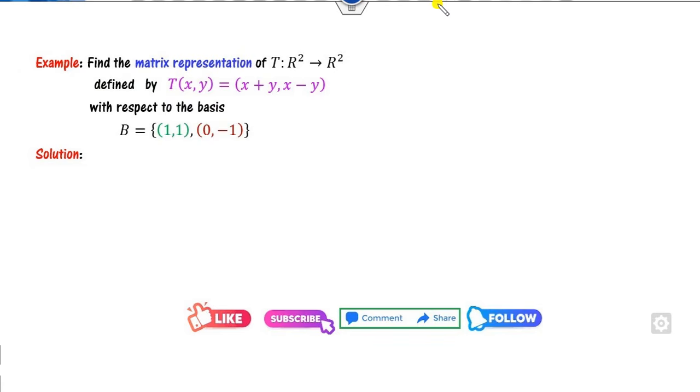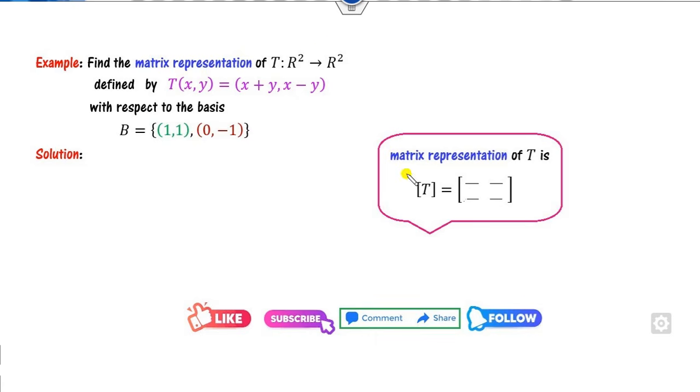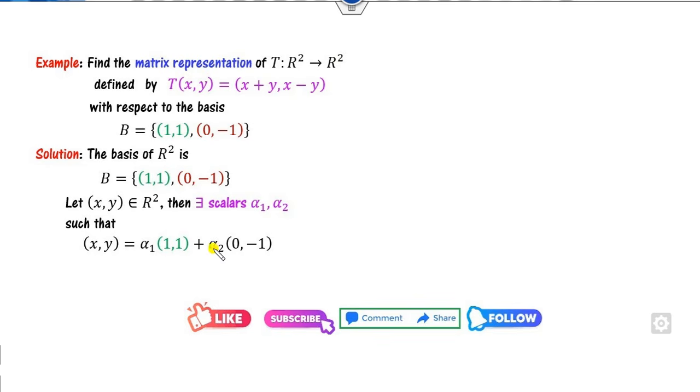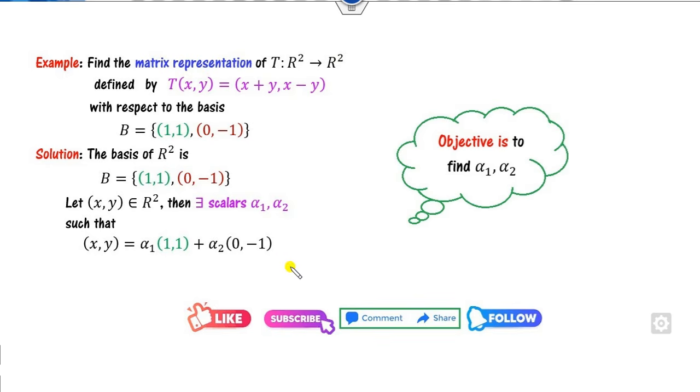Now look quickly at the second example. Again you can see both have the same vector, so it is my case 1. Fine. I can start from the basis, and because the dimension is 2, this is a 2 cross 2 matrix. Take the bases given to be this number. Take any element of R2 and write it as a linear combination of alpha 1 and alpha 2. Equate the coefficients. Again your target is to find alpha 1 and alpha 2. From here you can see alpha 1 will be your x, alpha 2 will be your x minus y. I can substitute the value of alpha 1 at this point.